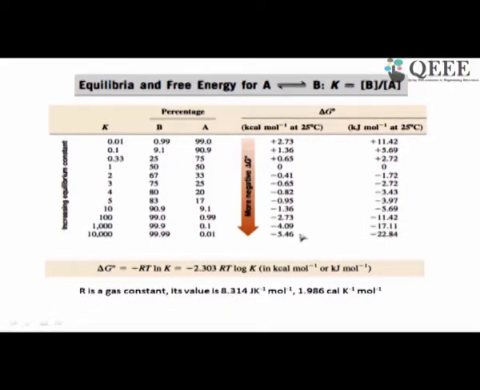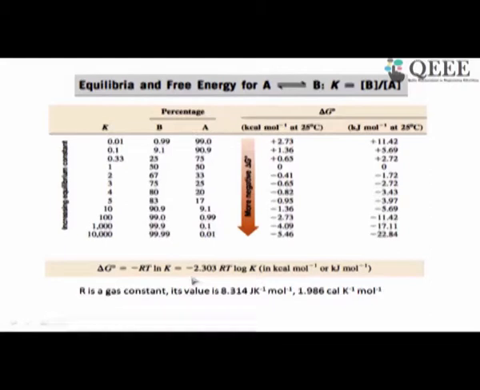What it essentially means is, when delta G is negative, this is a spontaneous process. The reaction is very favorable because the energy is released. As I said just before, in any reaction, if there is an evolution of energy, that reaction is more favorable. And you can see here, when the product concentration is increasing, that means when the reaction goes forward and forward, the K increases, which means the amount of energy released also increases. Delta G goes more and more negative. So this is a relation that is good to notice.